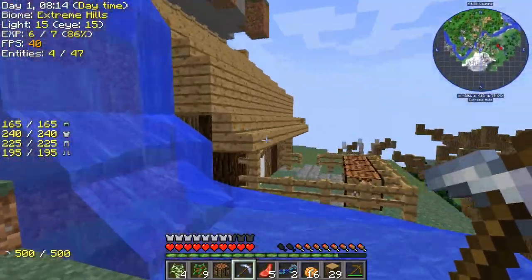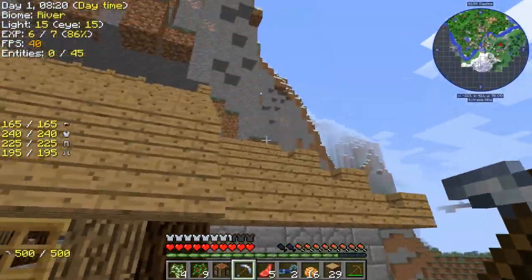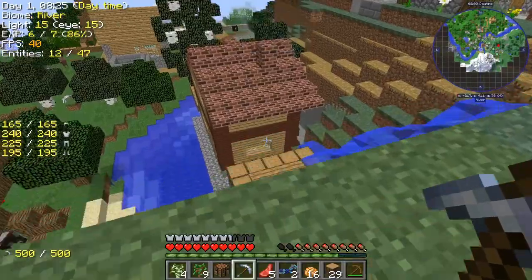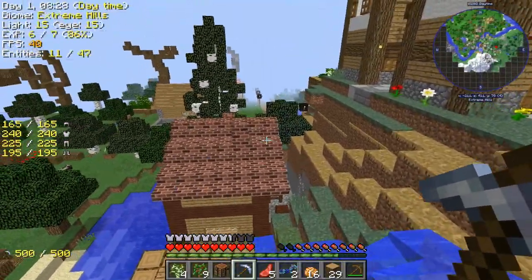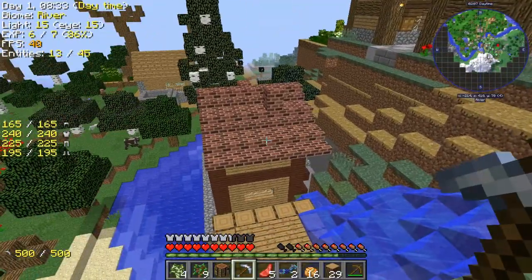This is just the perfect place. I like this place. I think this is great for the mine area. This is the mine house. And look, this can run a minecart rail all the way down into there.